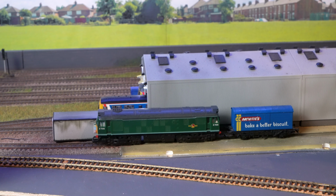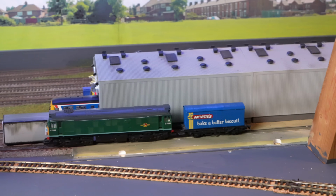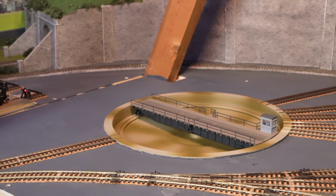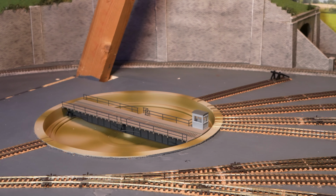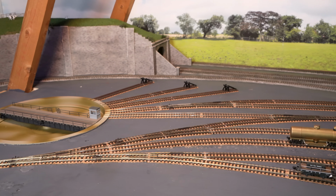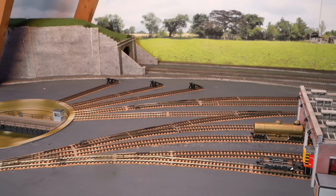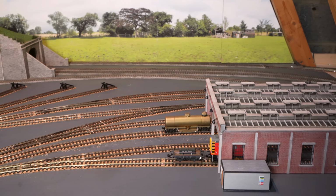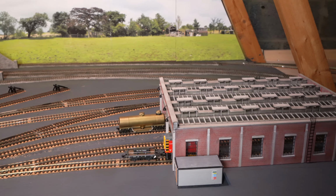So the new loco yard starts at this point with a feed from the main line area. This is brought in to the track just behind the diesel multiple unit sheds that are on the layout. If we pan round a little, we bring the turntable into view with its various feeds. Coming round a little further, we can see the various roads into the new engine shed, which is located over to the right hand side of the layout.